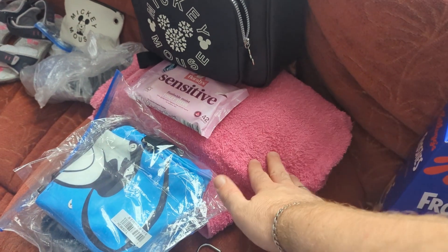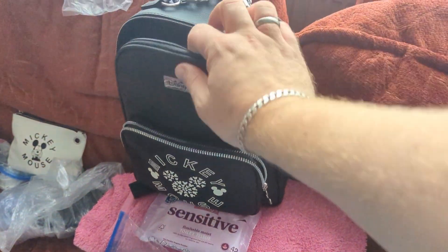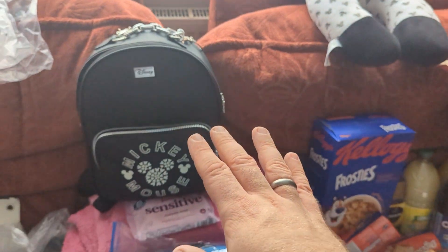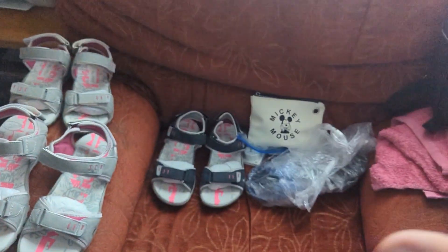We've got suitcase scales too. We're going to have four suitcases — obviously two are going to have clothes in. One's going to have all the bits and pieces, and we've got a blue one in the corner which is going to have a Disney suitcase cover on it. We've also got another black one somewhere in the house which is going to have towels and bits and pieces, because we do take our own towels with us — there's only one ready at the minute, the others are in the wash. Over here we have another bag for the camera, also using that for pre-travel day, and then while we're at Disney the camera's going to go in that for the park. Sandals for Angela, Crystal, and Lacey — and I have some upstairs I need to bring down.